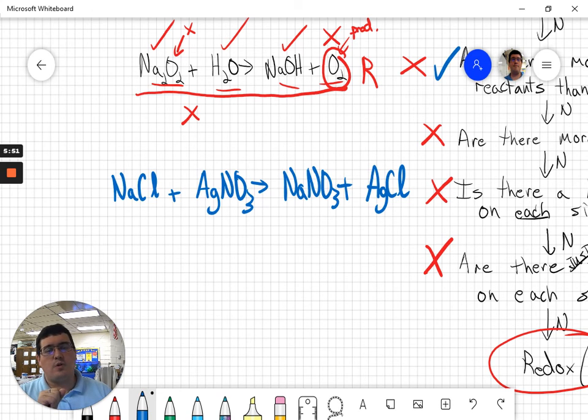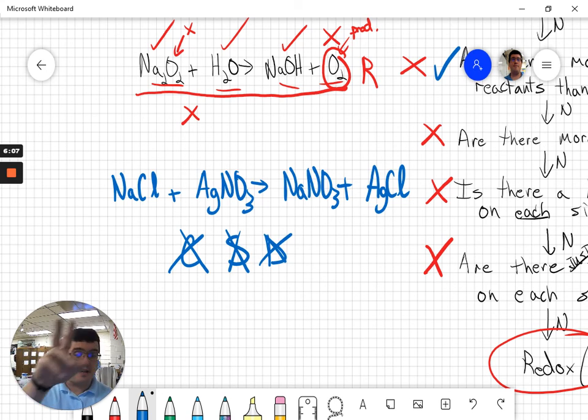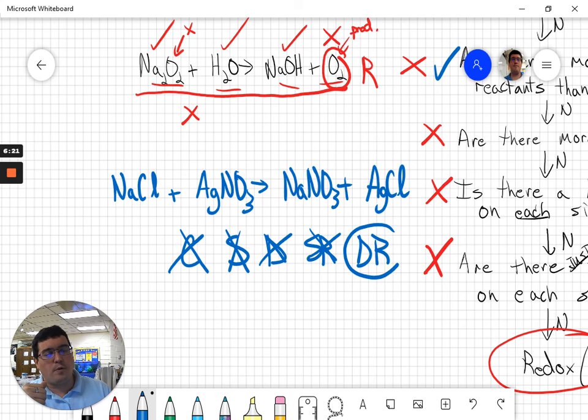If you said that this one was combustion, it is not combustion. There's no O2. It is not synthesis, because it's the same number of reactants and products. It is not decomposition, because same number of reactants and products. Same thing for both of those, right? It is not single replacement, because there ain't no element all by itself. All these elements are all paired up, some of them with two other elements. It is, in fact, a double replacement, because there are two compounds on the left and two compounds on the right. That's how you do this.